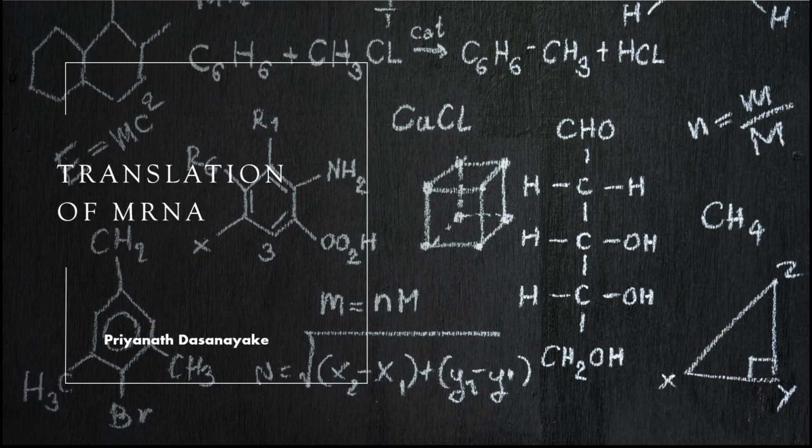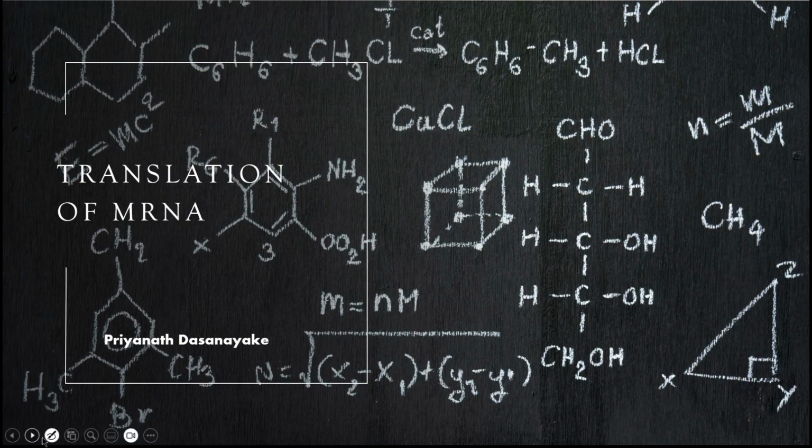Today our focus would be on translation of mRNA. What happens in translation is primarily that the code present within the mRNA molecule is translated to a form of a protein. So at the end of the process, what you get is a protein of a particular amino acid sequence, which will lead to manifestation of different qualities that are present in organisms.